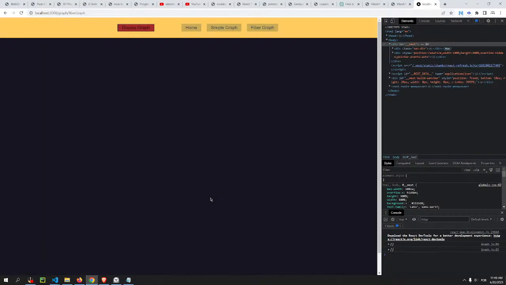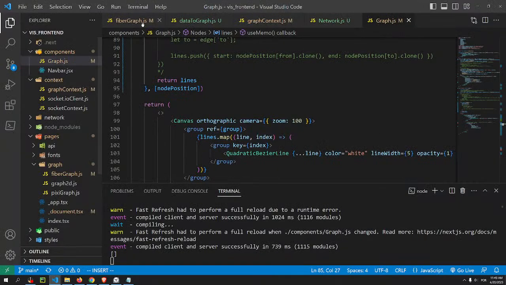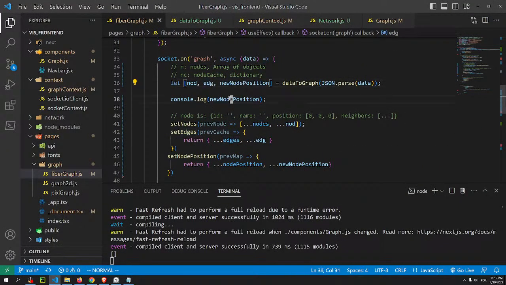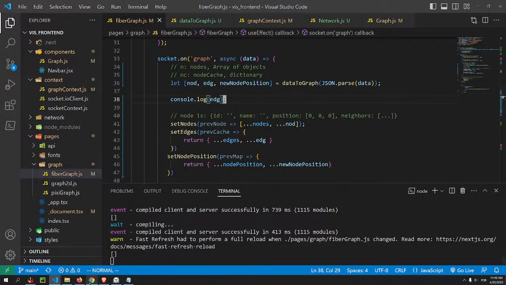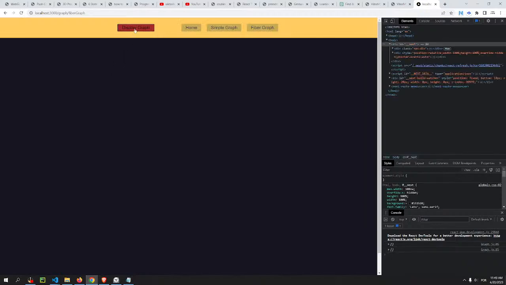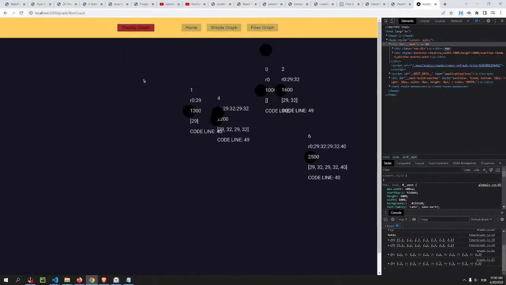It's an empty list. That's because I didn't receive anything. Let's click the button. So now it works. That's because I'm not looping over the edges. There should be a list of dictionaries though.